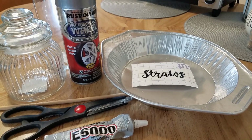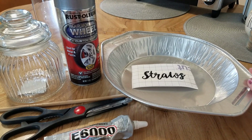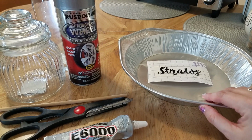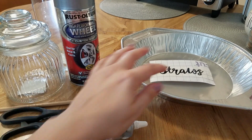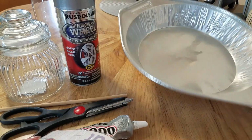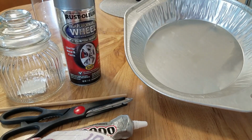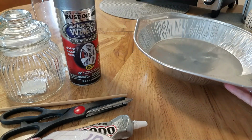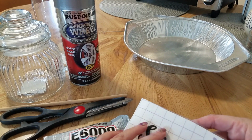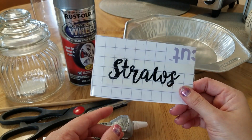Today we are going to make a straw canister, like those cute ones that diners used to have. So what you'll need is some kind of metal, aluminum, something thin that you can cut out of, because this is going to be the base inside the canister. I got a pie pan from Dollar Tree. This is my decal I'm going to put on the outside when we're done.